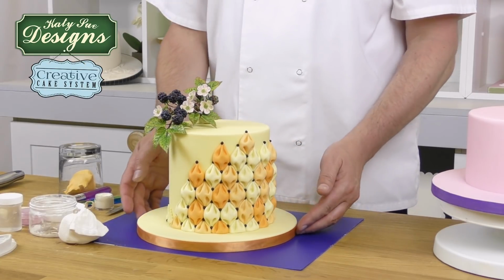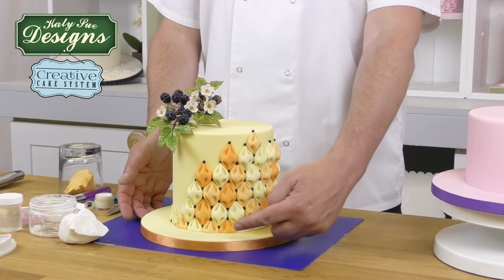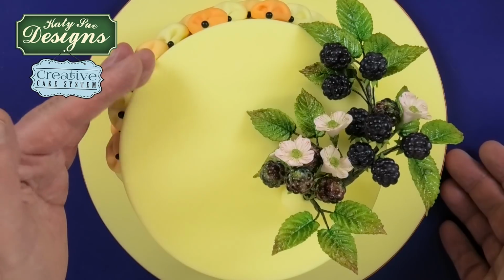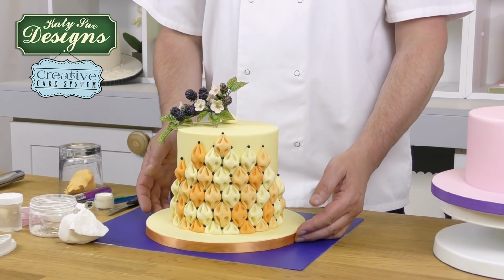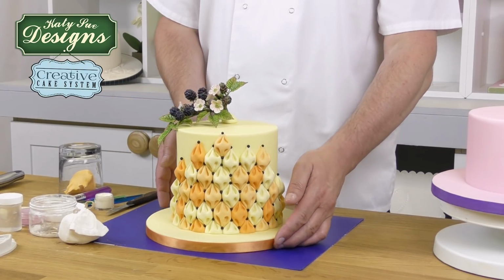So in this one, I've actually done it up the side of the cake, and I've done it vertically. And as you can see around here, I've actually done the half ones, as I said, and I haven't gone all the way to the top, but I could have come up to the top, and I could have come in maybe as far as here, but this gives you another way to use it. As you can see, I put double dragées on here as well, just to show a different variation on this.